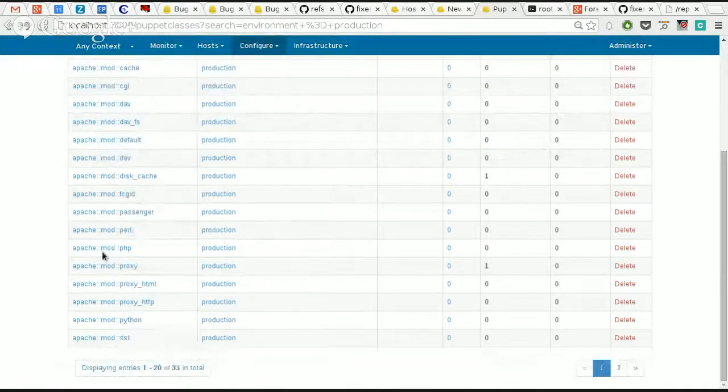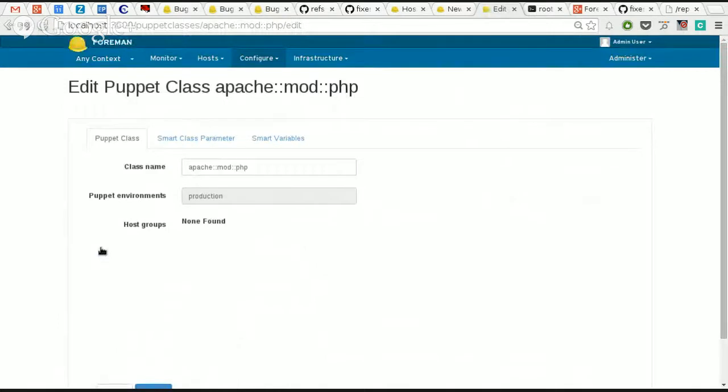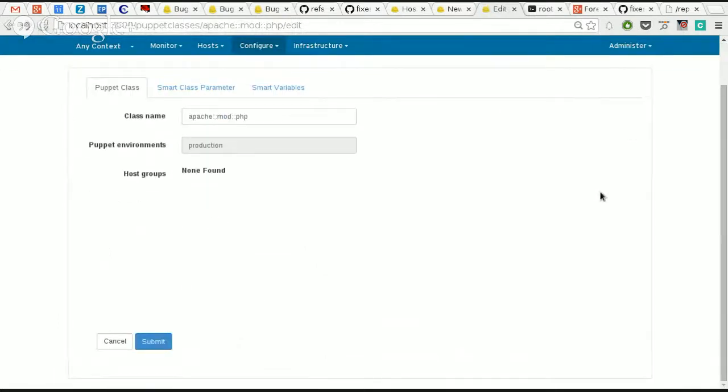How often do you think people are messing with these classes inside of the Puppet master? I say very often, because if you're doing configuration management, you're changing configuration quite often, and that's the pattern that is used.